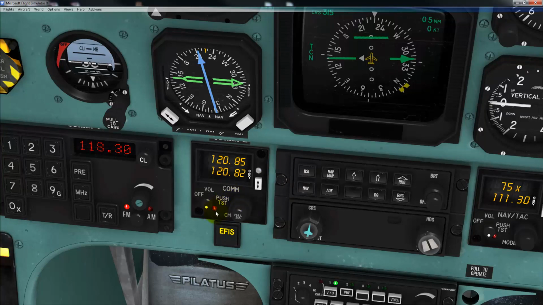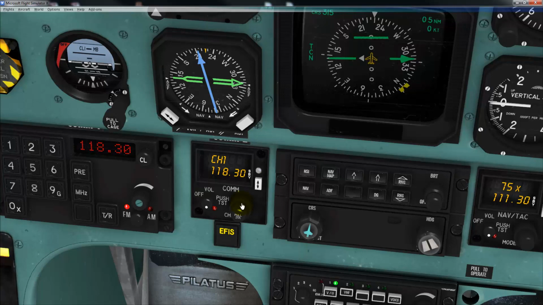As you saw before, by pushing the small red button, we entered preset selection mode. In this mode, we have a number of channel presets, out to 9, that are preset in the radio and allow us to quickly change between the channels. This means that we can set up a communications plan from the start and not have to worry about trying to remember what frequencies we're going to be using. It's not uncommon, especially for military flights, during your briefing to have what's known as a channel brief, especially when you're flying formation.